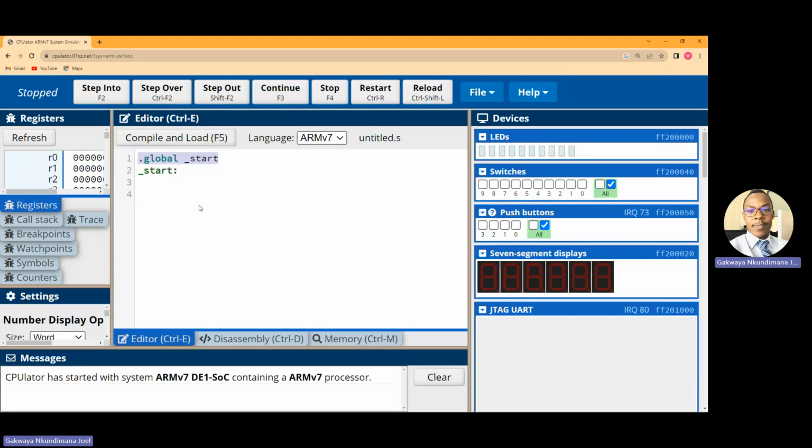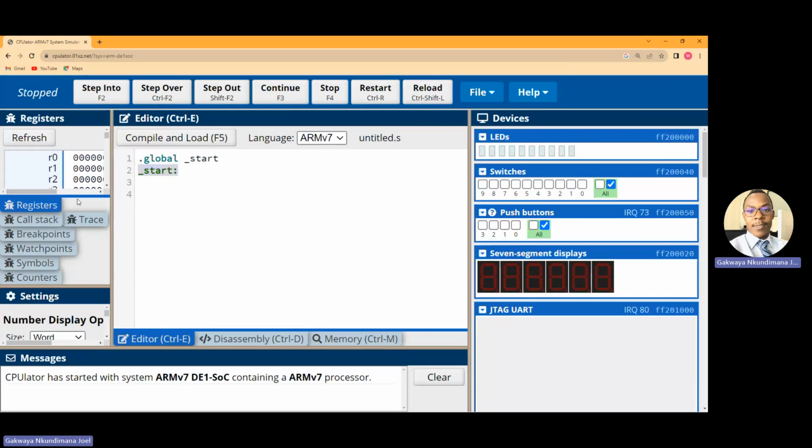Okay? Next, we have one more which is called _start colon. What is this? In the class, I mentioned this one. What is this? Label. Excellent. So this is a label. Label means starting. We are going to start from here, right? On my left side here, do you see, what is this? Registers. Remember the registers, right? So these are the registers. We have different registers here.